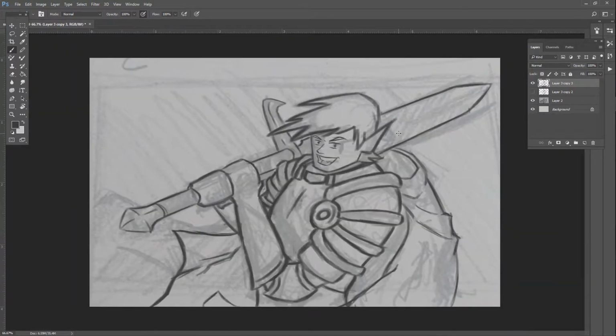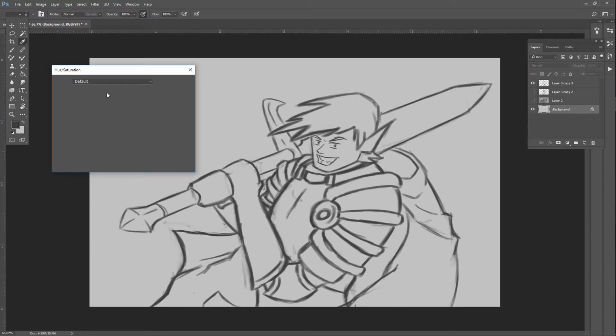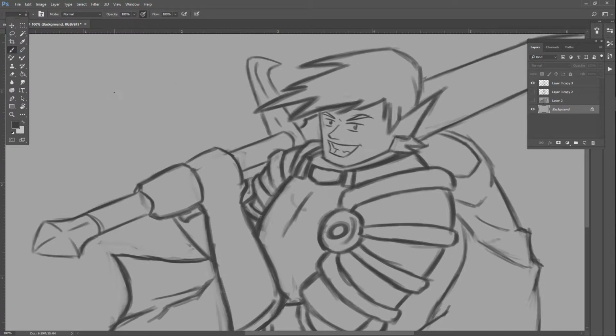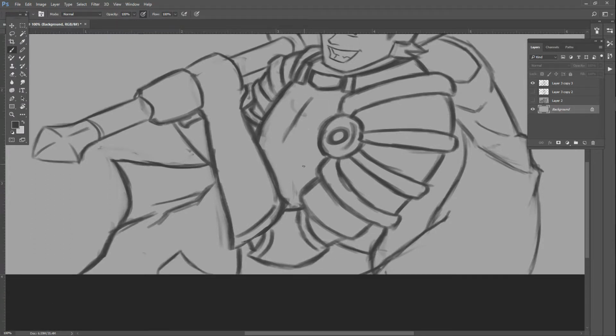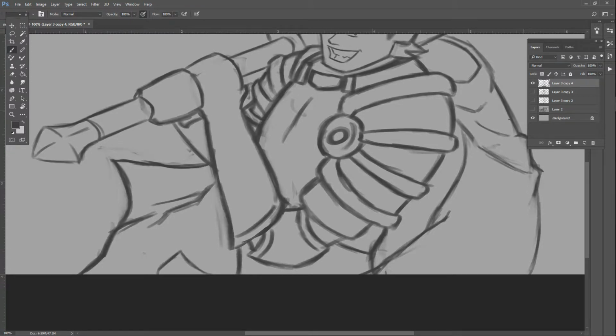I think I got the general idea for the character down, so I think we can remove the background element. And I'm just gonna use my Control U to darken the background so I don't have the glaring white there. So I'm just gonna start doing that thing I always said I was gonna do with the rough. Oh, I'm on the wrong layer. I'm gonna Control J, and then we're gonna do some refining. What I like to do is take my eraser and carve out, and keep refining.